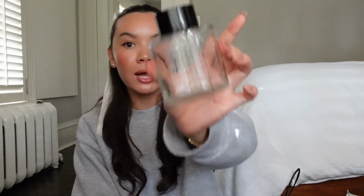Okay, the next is the cactus water by Tatcha. This is the toner that I leave downtown now. I really like this toner, but I also really like the Charlotte Tilbury Glow Toner, so that's the one that travels with me. But I have this one downtown just in case I ever need it as a backup, or I just don't want to bring something back and forth. I love this stuff. It is so great. It's so gentle. I've just been feeling a little bit more dry recently, which is why I've been leaning more towards the Charlotte Tilbury Glow Toner. What are you called?